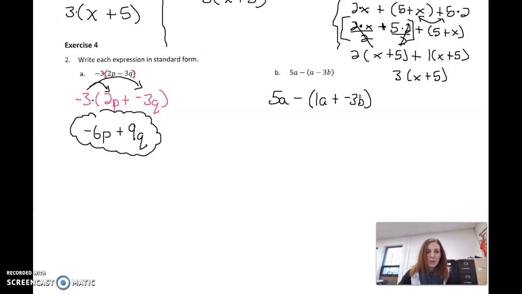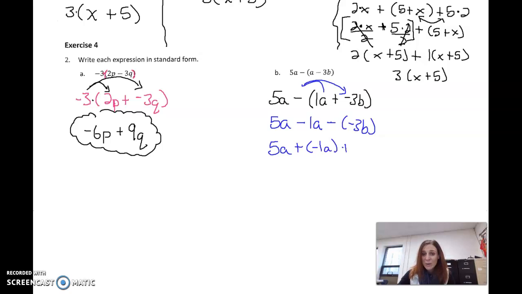Okay, so now when I go to rewrite this, okay, this is 5a. I'm subtracting 1a, and I'm subtracting a -3b. I'm subtracting this, and I'm subtracting that. Well, similar to the distributive property, and if you want to think of it as you're distributing a negative, that's okay, then you are. But we're subtracting everything in here. Here I'm multiplying by everything in here. Here I'm subtracting everything in here. Simplify it again. 5a, if you want, you can go keep, change, make that a -1a. Keep the negative 1a, change a minus to a plus, change negative 3b to a positive 3b.